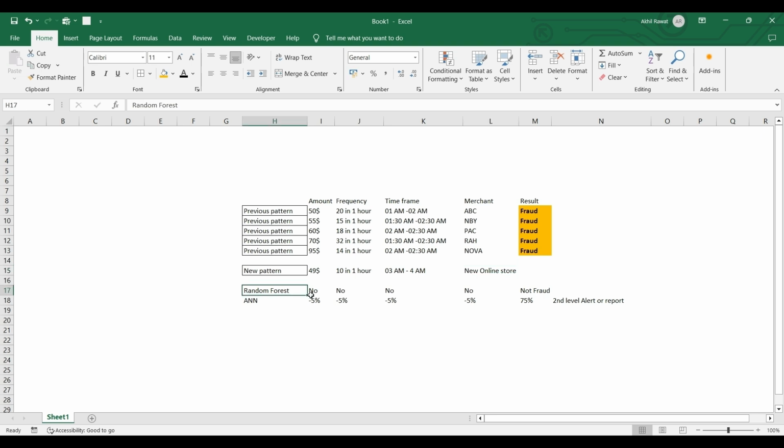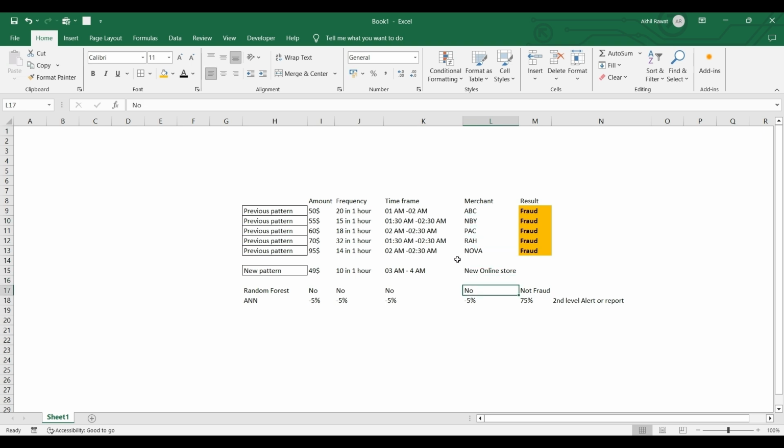Random forests, as I told you before, are decision trees. So they will ask whether the amount is in the fraud pattern or not. But because the least amount was $50, and this is $49, the outcome is no. Similarly, for the frequency, 10 in 1 hour is not present in the previous patterns, so again no. Time frame is new, not in previous patterns, so again no. The merchant is also not in fraud patterns, so again no. Why?